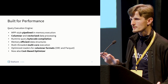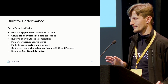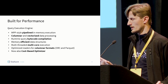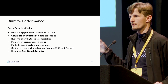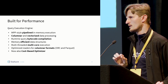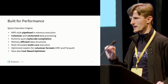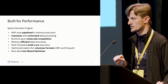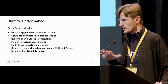So in many ways, the execution of Presto is very similar to what you can find in parallel database engines. I would name things like Netezza, Vertica, Greenplum, and Redshift to some extent. Some of those considerations on the execution engine are very similar, which makes Presto uniquely positioned to challenge those proprietary old-school data warehouse solutions, because it's following the same implementation design details. So it's an MPP engine.